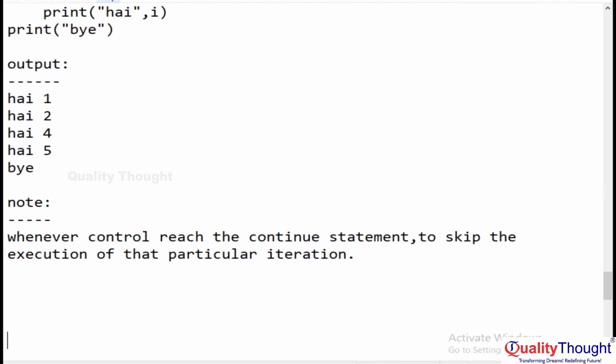Previously, whenever control reached the break statement, immediately control would come out from that loop. But here, whenever control reaches the continue statement, it skips the execution of that particular iteration.